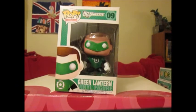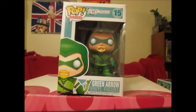Okay, this is Green Arrow. I got him at Six Flags Magic Mountain when we went on our 1-year anniversary of our dating career. He is my favorite character of all time from DC. I really like Green Arrow. And of course it's all our queen. He's got his little goatee, and they even got really decent detail, even putting his green G for his belt buckle.